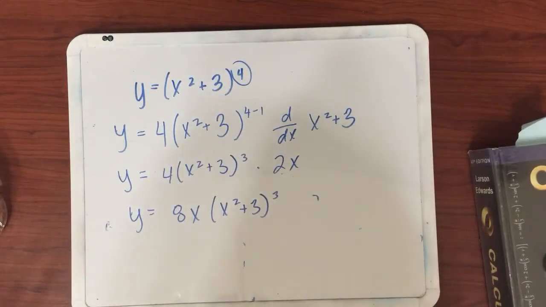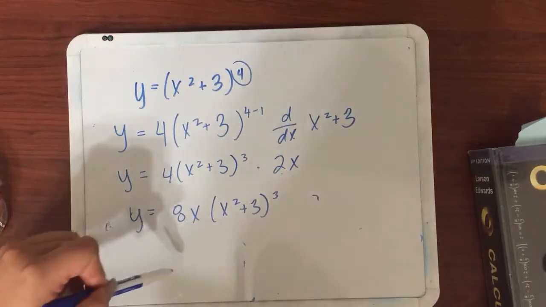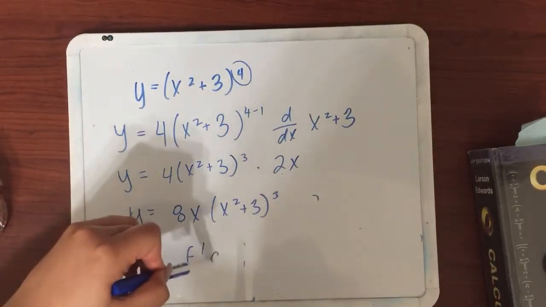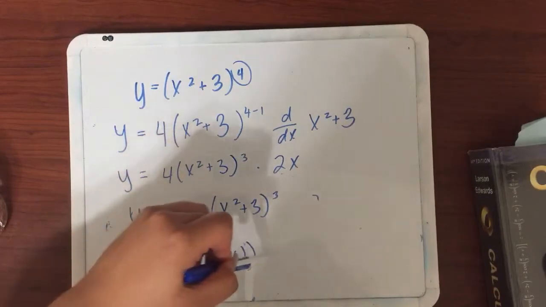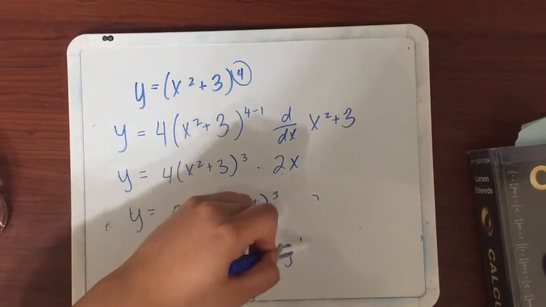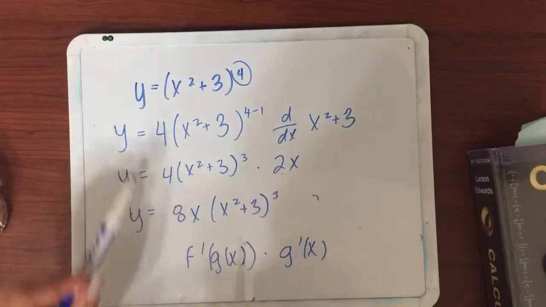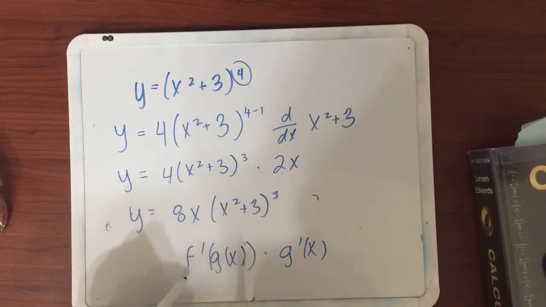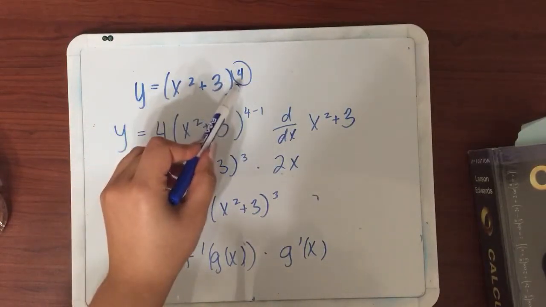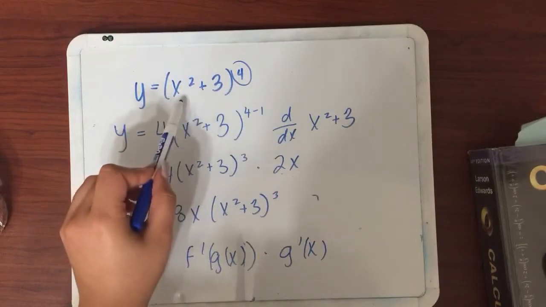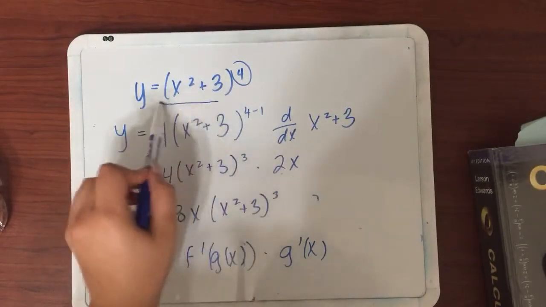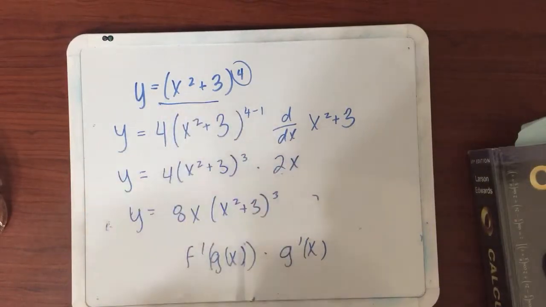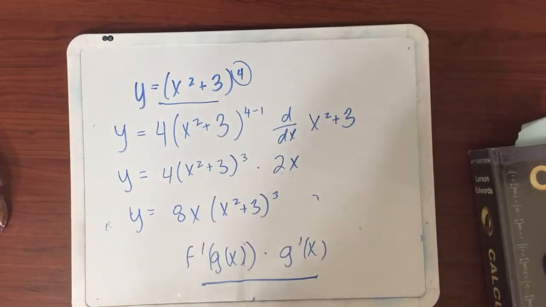So basically, if you look at that, the chain rule is f prime of g of x times g prime of x, just like I was saying before. That's basically what you're doing here. You took the derivative of the outside function, and you left g of x the same. So this would be g of x, and that would be f prime. And then you took the derivative of the inside, which is x squared plus 3, and that's the chain rule right there. That's exactly how you use it.